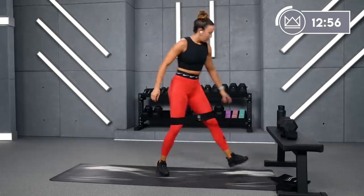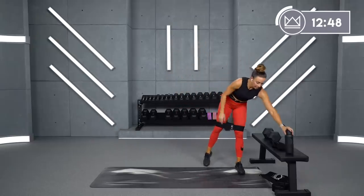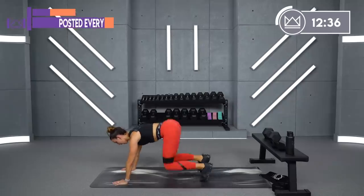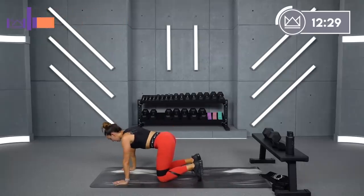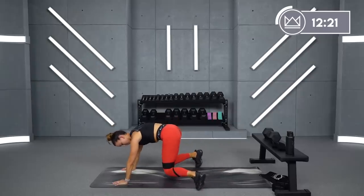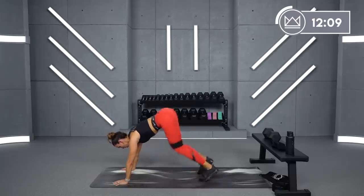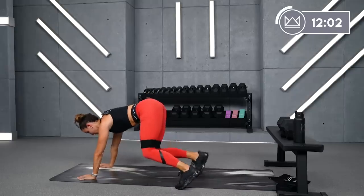Your choice to go down with the band on. We're going into a bear crawl plank hop — keeping your knees right under your hips. Out, in, plank, hop — out, out, in, in, plank, hop. Let's go in two, one. Drive your knees and your ankle — out, out, in, in, plank, hop. I'm taking it all the way out, not leaving my knees in the middle with my feet wide. Out, out, together, plank. Three, two, one — rest.